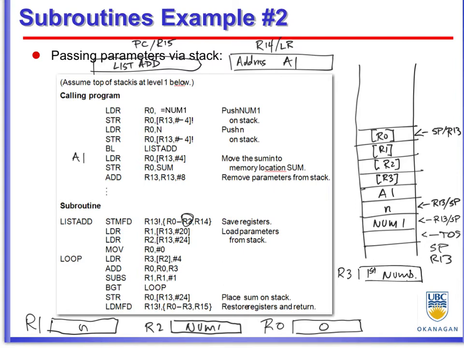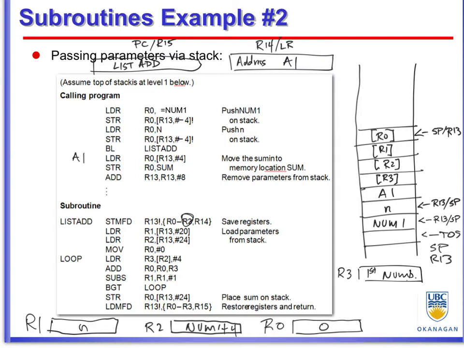First number in our list gets put into R3, okay, and now, because it's post-indexed, it's always write back. Even though you don't need the exclamation mark, it's always write back because it's post-index. So now we add 4 to R2, so R2 becomes num1 plus 4. So R2 is now pointing to the second number in our list. Okay, num1 plus 4 is the address of the second number in our list.